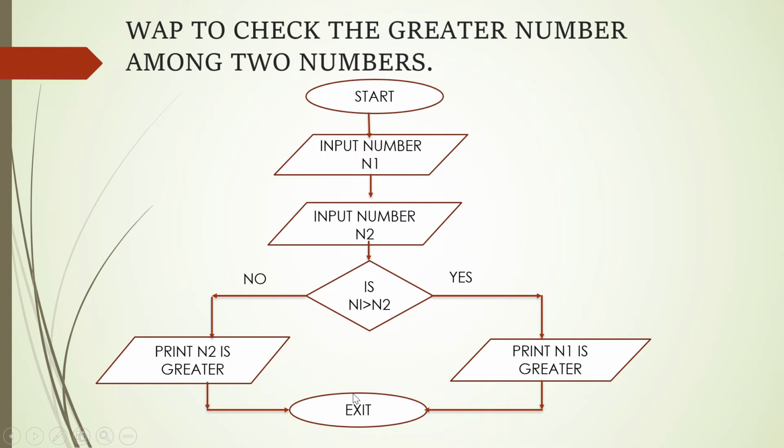So let us give two numbers. First we will start the program. Input number n1, तो n1 box में हमने क्या number दे दिया, हमने दे दिया number 5, and input number n2. So in n2 box what we are giving is a number called 7. Now it will check n1 greater than n2. So in n1 box we have 5, in n2 box we have 7. Basically it is checking, is 5 greater than 7? So that will turn out to be false. We will go to the left side, no, and we will print n2 is greater. In place of this n2, the output will be 7 is greater, and then this program will end. This is the flow of the program.